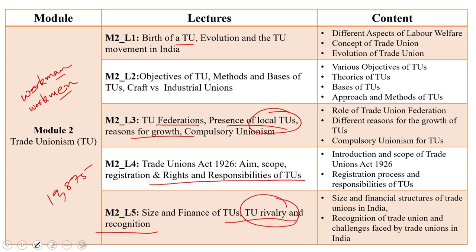We looked into the factors that contributed to this rivalry: multiple central trade union organizations, typical ideological differences they had, ego clashes and leadership struggles they had, employer strategies. And we also looked into the rivalry scenarios, like inter-union violence was prominent. We had certain issues of disagreements over strike actions or competing unions in a single industry, etc.